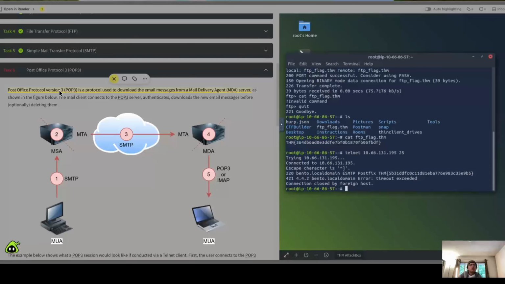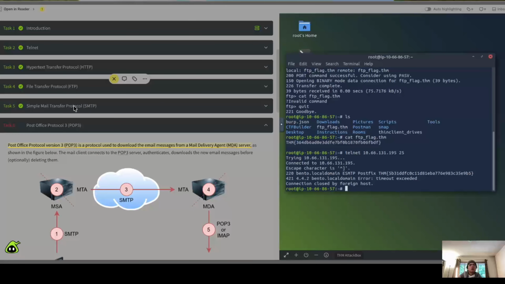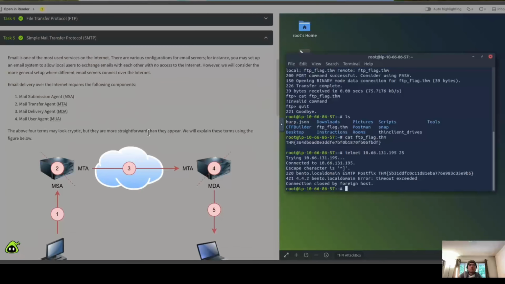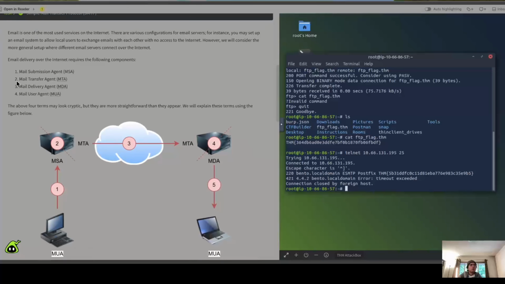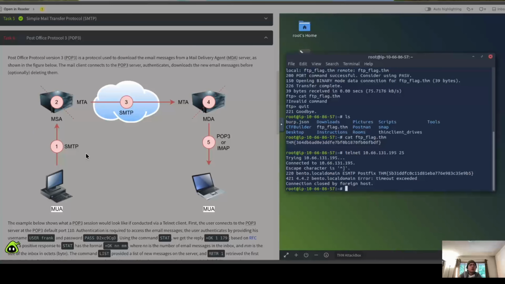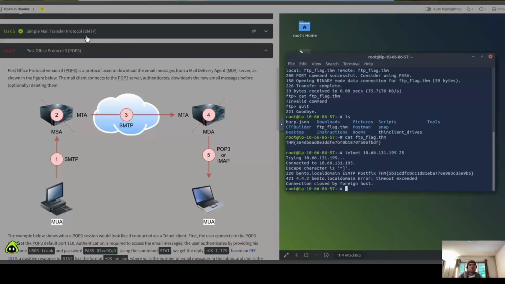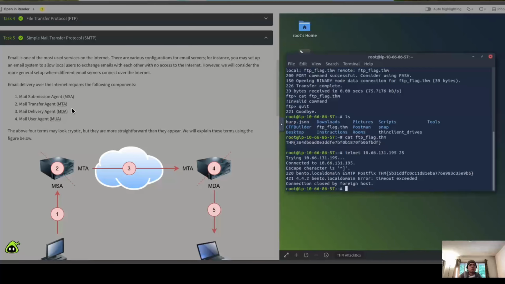While SMTP is used to talk to the MTA, the mail transfer agent, POP3 or IMAP is used to talk to the MDA, the mail delivery agent.